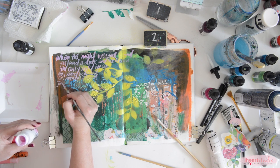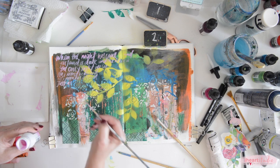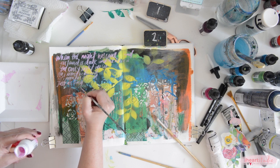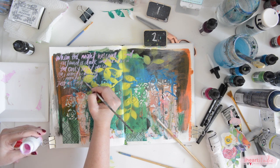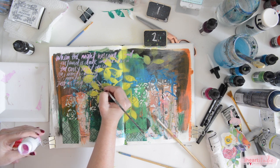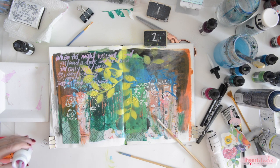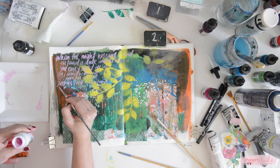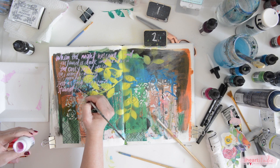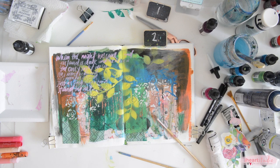I just picked a song and decided to write a little bit of words on it. And this is the text part of the page, not my journaling part. I love adding text, and I use it more for texture than for anything else. So I just absolutely love it. It takes a little bit of practice. Not hours, Suze. Suze said she practiced for hours to write like this. But you just have to do it consistently.